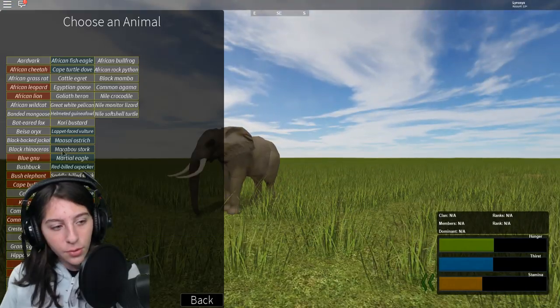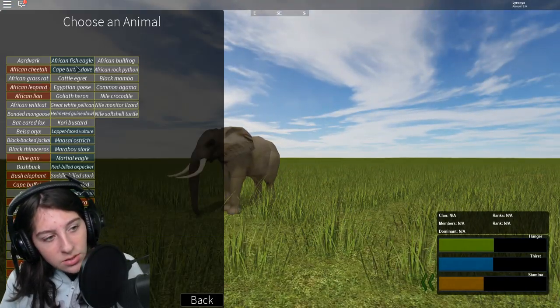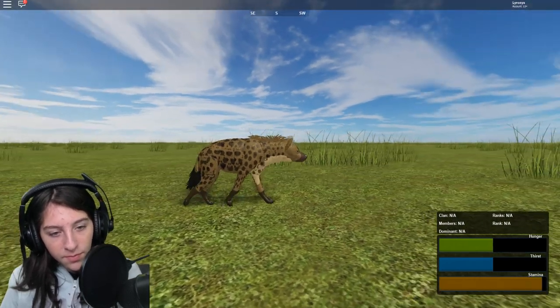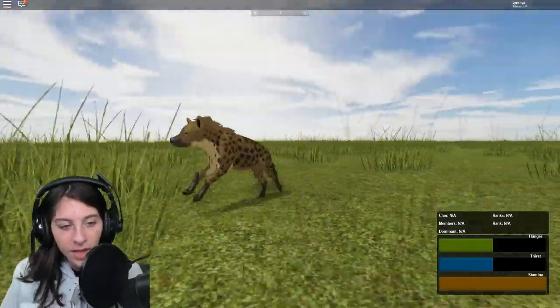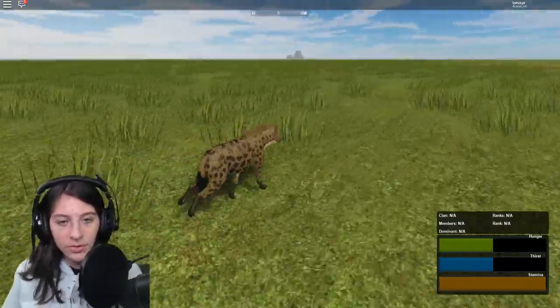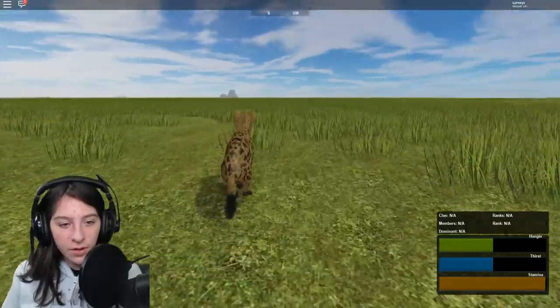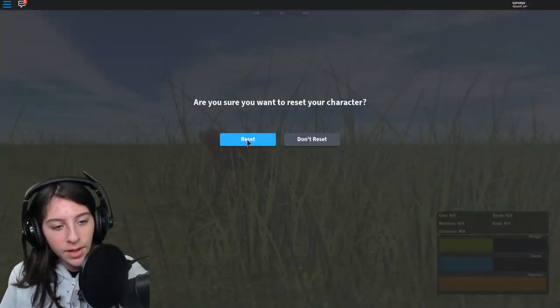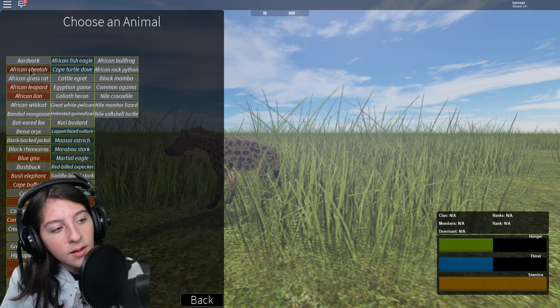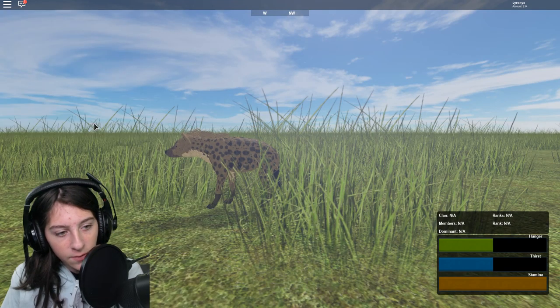Whatever, we'll press reset. Okay, now what do we want to be? So that one was a spotted hyena or whatever I saw. Oh, nope. This is the spotted hyena. I honestly don't know what they were then because I really don't know my animals. There's a lot of people over there. I'm gonna become a fast animal so I can, oh, I keep thinking I can reset. Okay, I'm gonna be the cheetah so I can get over to them quicker.